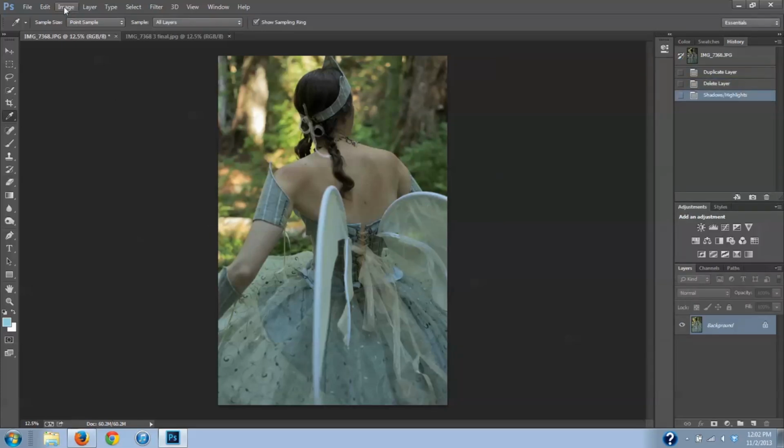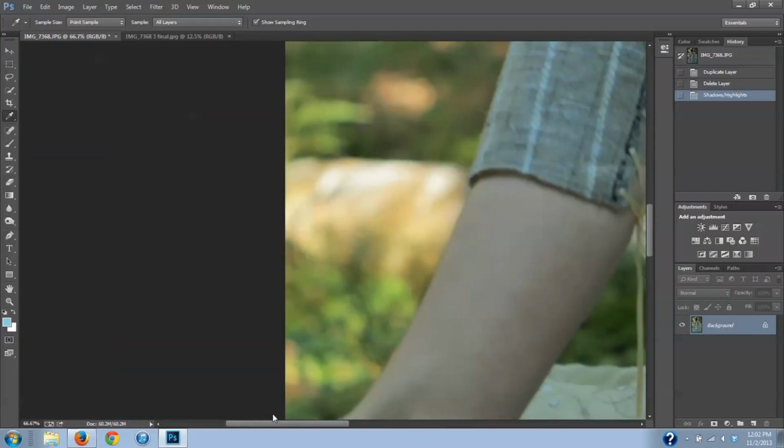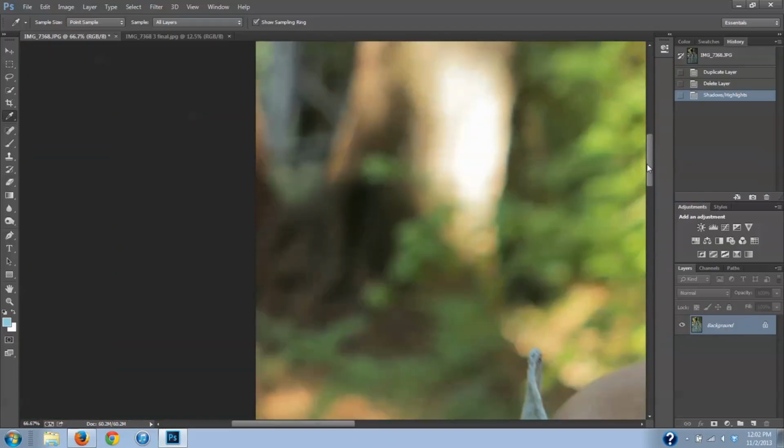So next, I am going to go ahead and try and fix up a couple of errors or problems in this image, particularly this bright spot in the background right here, and also do some skin and blemish removal on the body. If you want, you can use your layers and create a layer specifically for these purposes. So I'm going to start by zooming in and going up to the bright spot in the image.